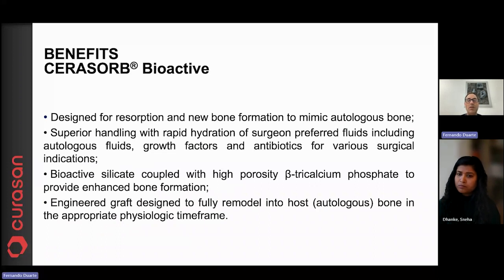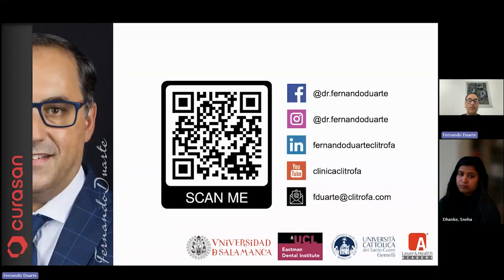The silicate, this 4% of silicate, gives a lot of advantages in terms of volume. For me, it is very, very important. And of course, when we also combine the autologous with the bioactive, it works very, very well in terms of bone defects. And here it is now.